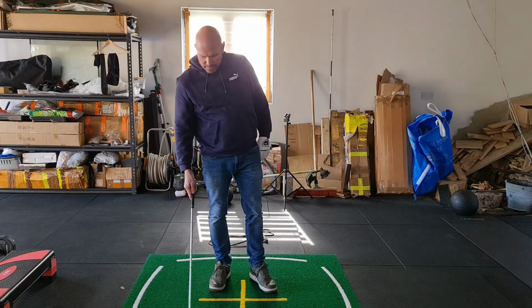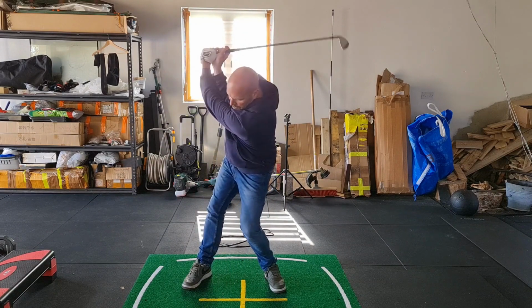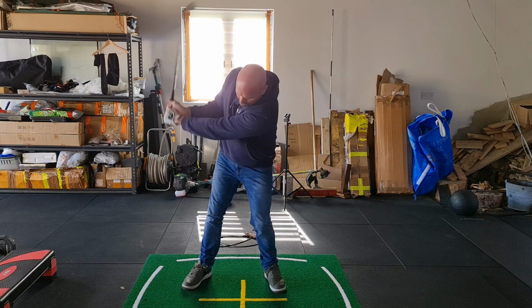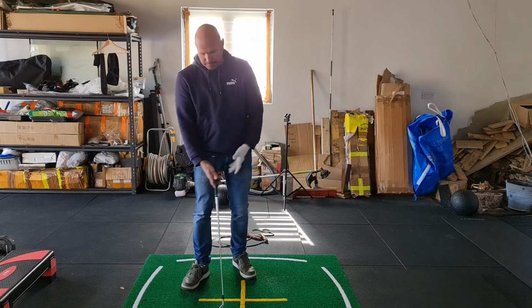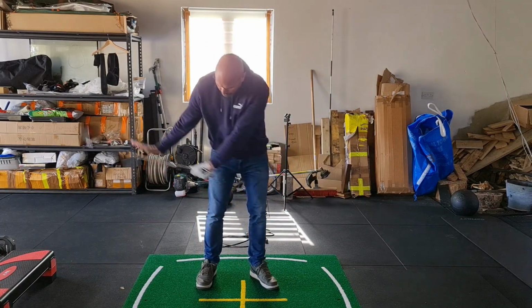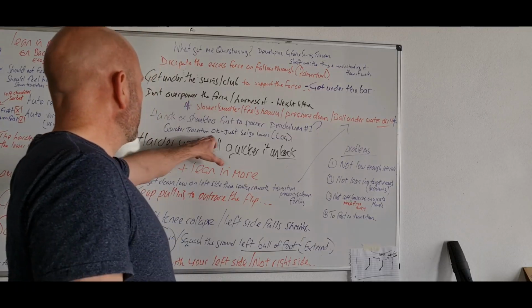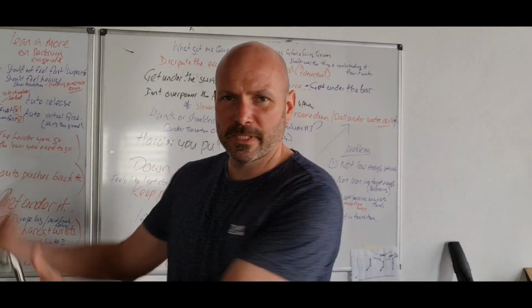Pressure down, feel like smooth transition, gradually accelerating, pushing down, pressure down, ball under the water, big carry drill. Quicker transition, that's okay, all right, if you're in the right position, it's all right.